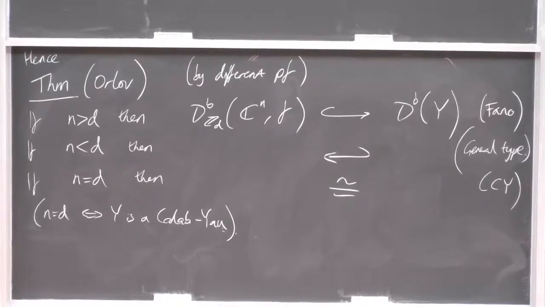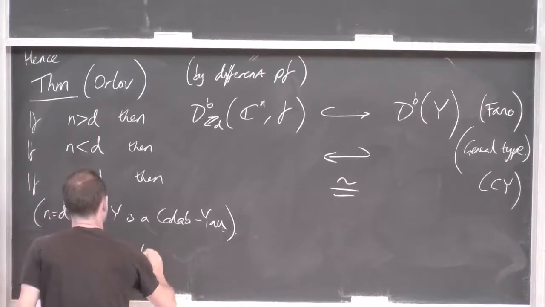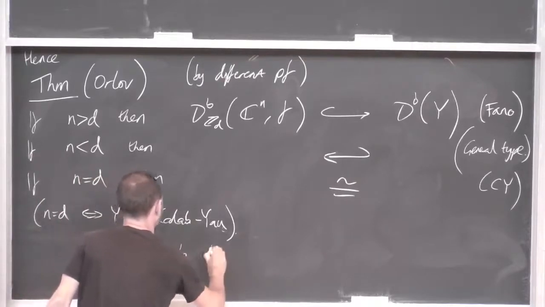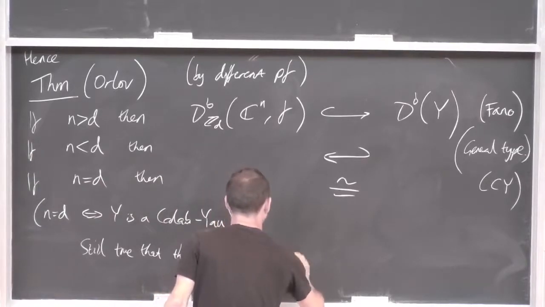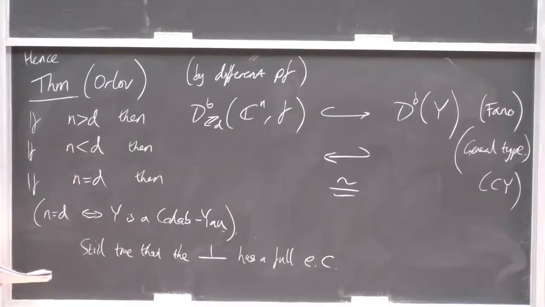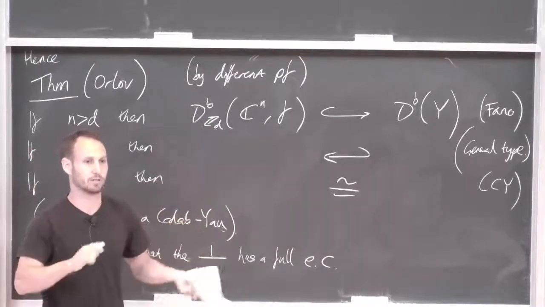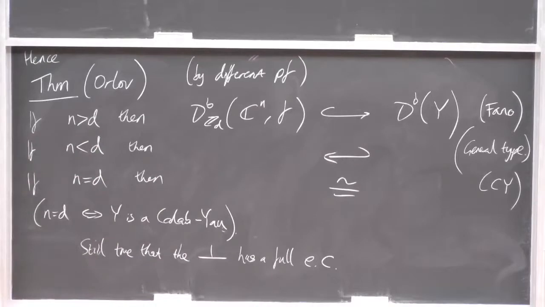I guess what I haven't said yet, which I probably should, is that my comment earlier, when we didn't have W, that one category sits inside the other as an admissible subcategory and the orthogonal has an exceptional collection, is still true. So it's still true that the perpendicular has a full exceptional collection, in both cases. In fact, from the point of view of the theorem, the thing looks entirely symmetric, until you apply Knörrer periodicity. It doesn't really care which side is which. And you can write down generalizations where you can't tell which side is which. They look the same.